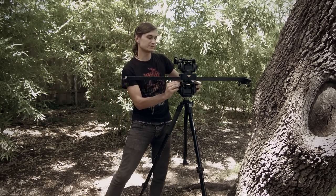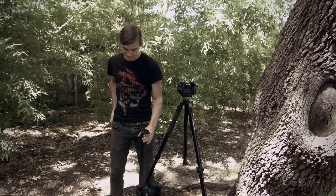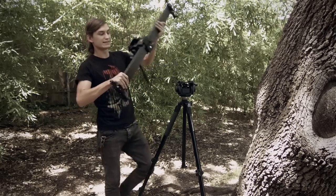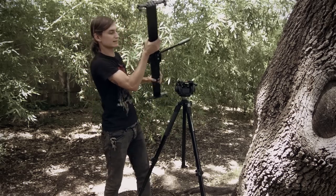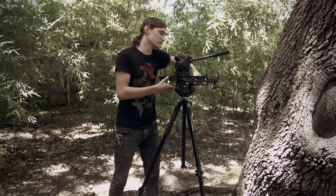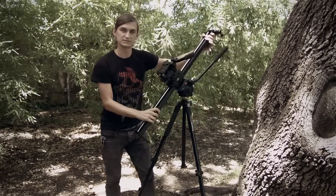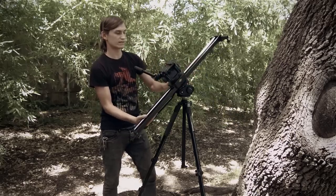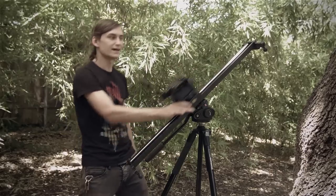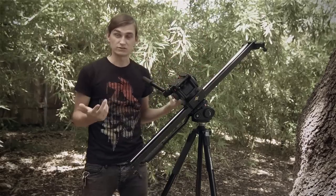We're going to use this setup with that same technique by turning the quick release plate. This time we're going to take the whole slider off. We're going to turn the quick release plate 90 degrees again — so again instead of going straight onto the head, we are going sideways. Now this allows us to loosen the tilt on our bottom head and get the angled slider like that. So if we go this way, you can see we're going to get some cool angled slides. This allows us to get a cool angled slide, but as you can see, if we put a camera on this head, we're going to be angled while going down — so how do we fix that?